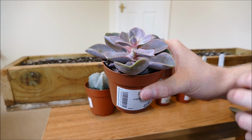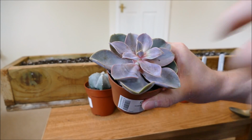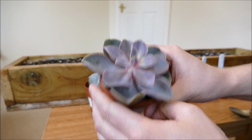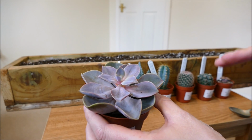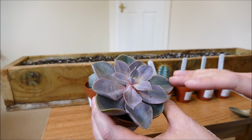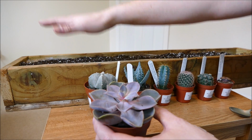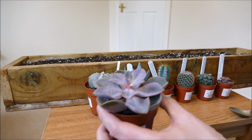It should recover nicely. And as I say, lots of nice foliage, and it gets quite a glaucous colour to the leaves, kind of looks waxy. So I quite like the echeverias. They always do seem to do quite well for me. They don't grow very tall, but they do get quite wide, so that will take up quite a bit of space width-wise in the trough. It'll fill up the whole width, but height-wise it'll stay low until occasionally when it flowers, and then it will get a tall flower spike.